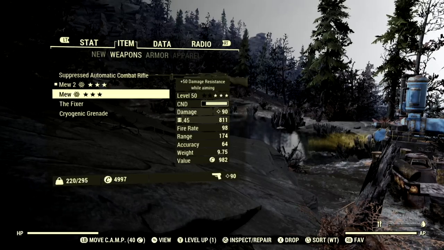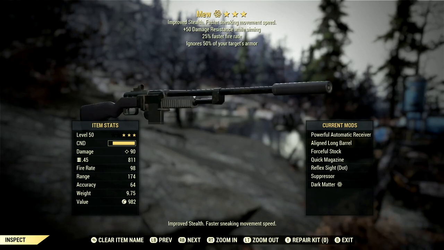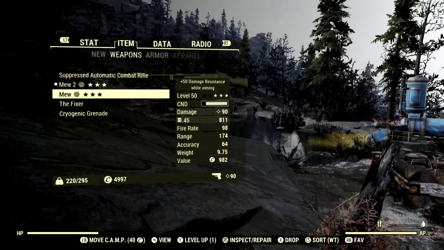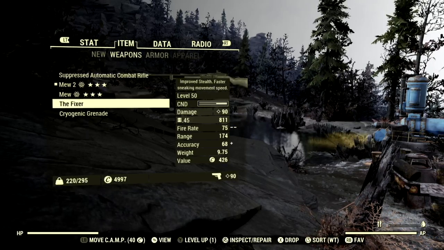Look at that. Same damage. The only difference is these two are faster fire rate, and this one ignores 50% of your target's armor, which will be handy against heavier targets. And again, it's a vampires, so I'm not going to be doing crazy more number damage. Not at all. But, I mean, I guess they will work.